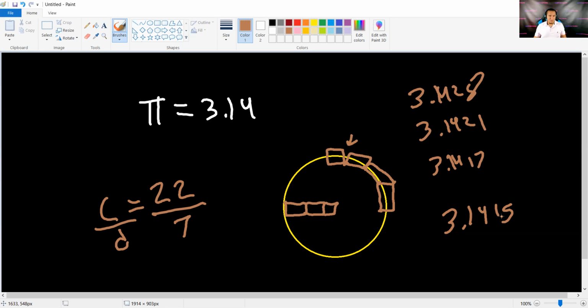Pi is the ratio between the circumference and the diameter. Ratio just means that you're comparing 2 things. You're comparing the circumference here, and you're comparing the diameter. You can use ratio anywhere, like in your classes. If you have 10 boys and 10 girls, then you have a ratio of 10 boys to 10 girls, or for every boy, you have a girl. So the ratio would be 1 to 1, and you would write it something like this.